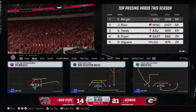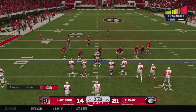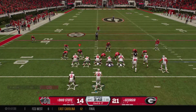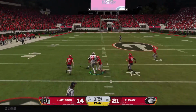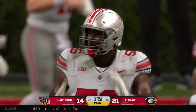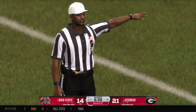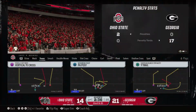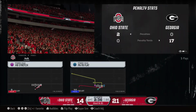Costly hold, nullifies the play, backs him up 10 yards. And this crowd coming to life here, trying to help the defense get a stop with the offense pinned back. Defense is coming after him. Makes the grab with plenty of room to run. Ball carrier brought down, but a flag's on the field. Let's check out this call. So the big gain wiped away by the penalty, and the offense moving backwards.